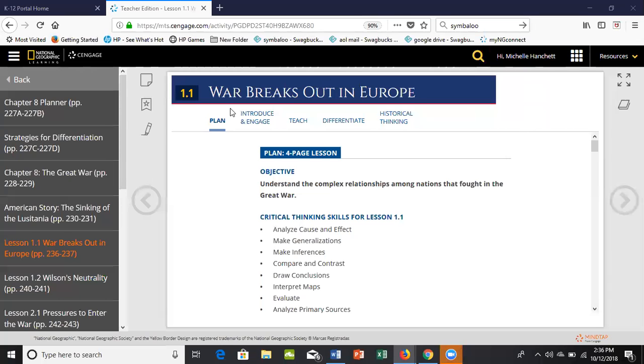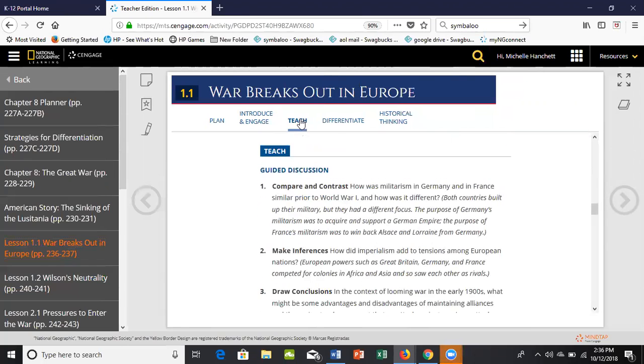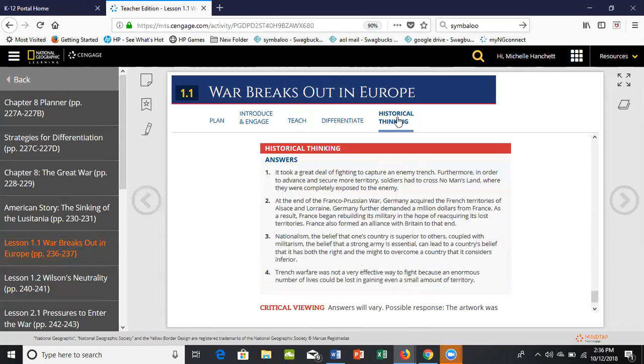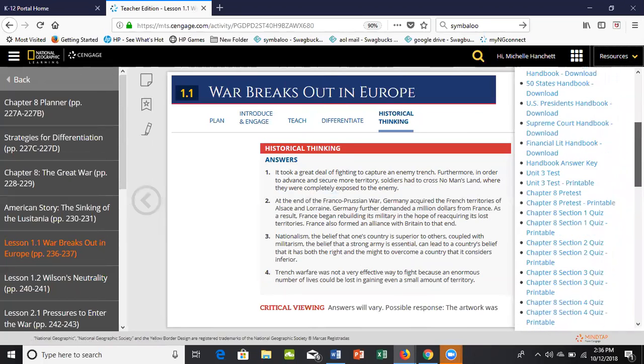Now, as I can see, once again, up at the top, I can look at each of the areas that are in the teacher wraparound one at a time. So when I'm doing my planning, I can just focus on what I need to see. Additionally, now when I go over to resources, you'll see additional resources as I scroll down.